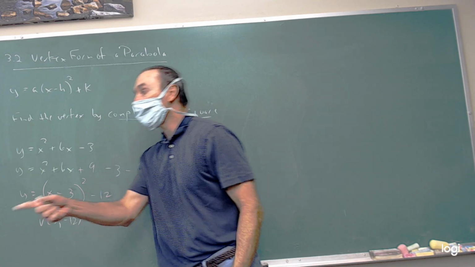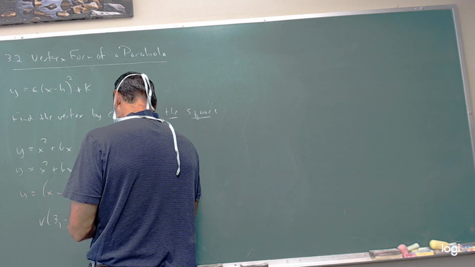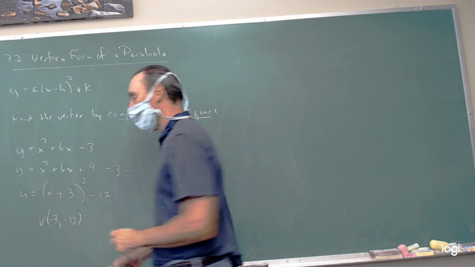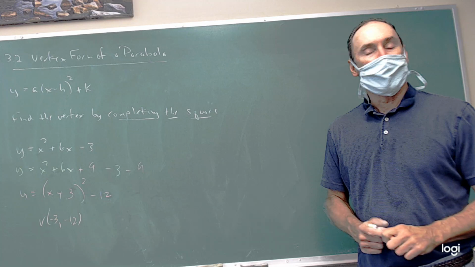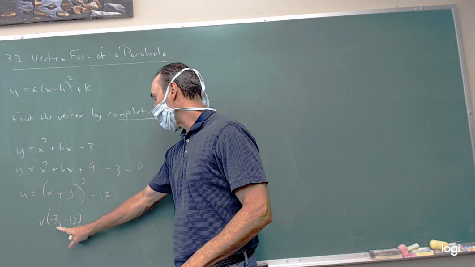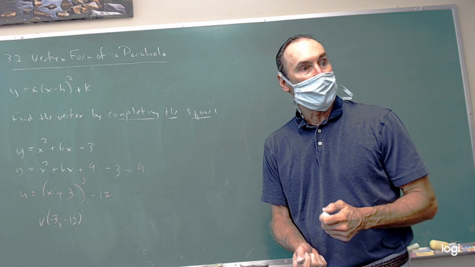There's our vertex. Wouldn't it be x plus 3 squared? You are correct. I was just seeing if anybody was paying attention. Thank you for not letting me give that as the wrong example. That would be better. Plus because this is a plus. Okay, and so that makes that a negative 3. Make sense? Okay, well that was the easy one, the warm-up.